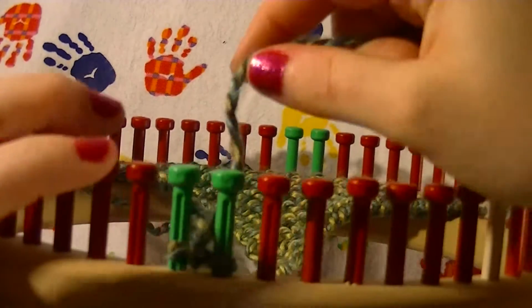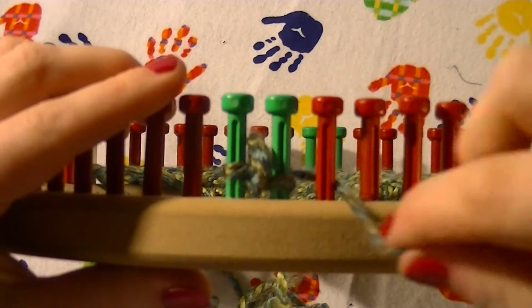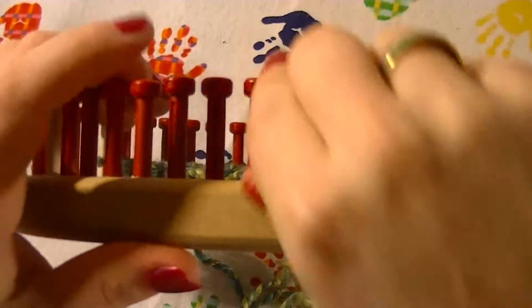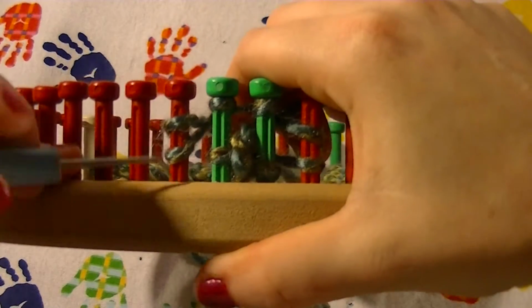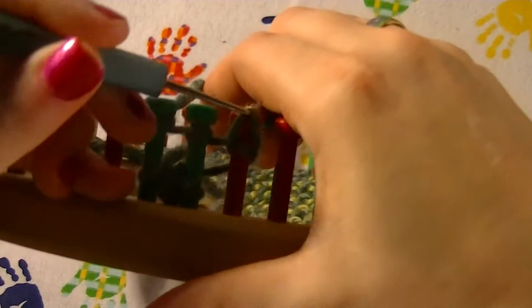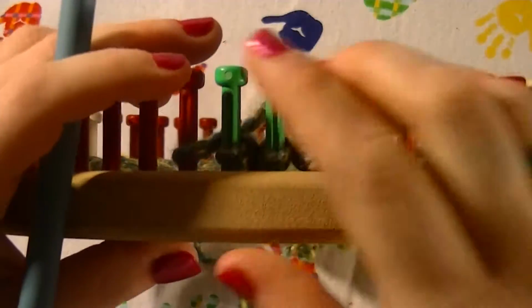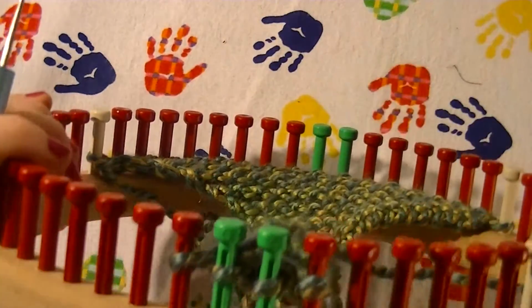What I'm doing is the yarn's coming from the middle of both those pegs right now. So I'm going over one, and I'm going to wrap this peg 2 times. And then I'm going to E-wrap. I'm going to go over to this peg, and I'm going to wrap it 2 times. I'm going to take that bottom over the top. I'm going to go back to this first one, take the bottom over the top. I do that and work my way into the middle. That way you don't end up with any weird loops or anything on these ends. So that's your first row.